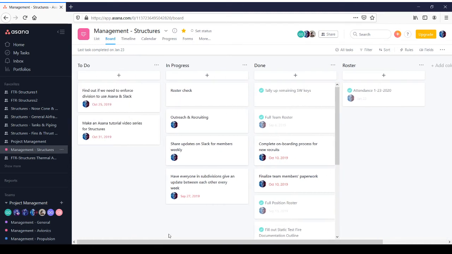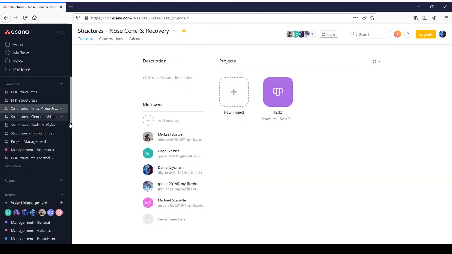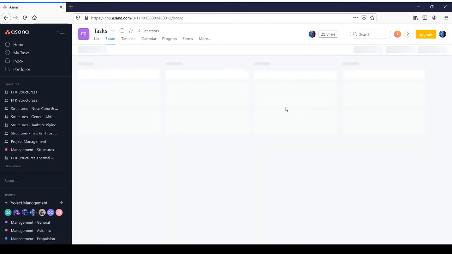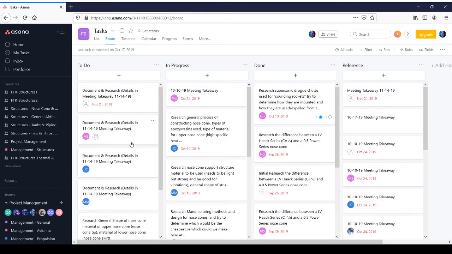So right here, mainly all of these, for example, let's go to structures, nose cone. They have their own project, which is tasks. In tasks, as you can see, there's quite a few things here: to do, in progress, and done. As you can see, there's people who have liked it, who have moved it.